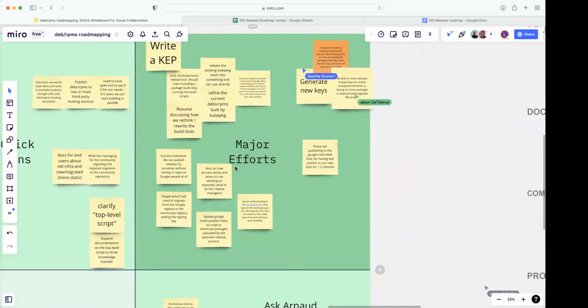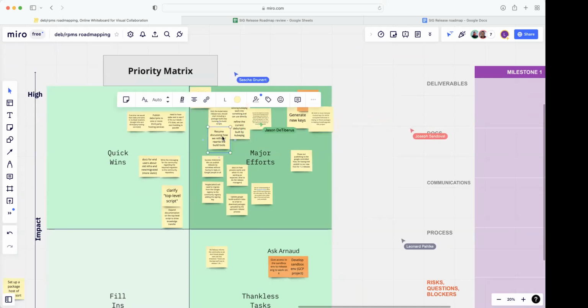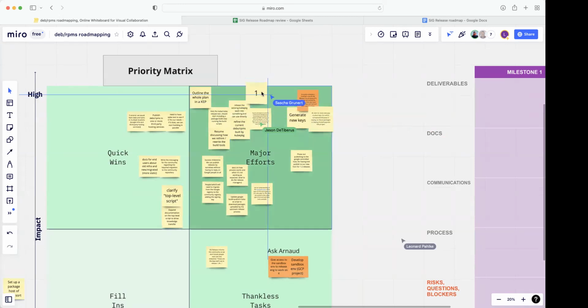To me, the first cluster here is probably the most major topic that we have to start with, because we need CREL, or the tooling we use to build RPMs. And without that, we can't probably proceed with anything else. Okay. So I'm gonna just put a post-it with the number 1. So the group can think about, would this be our next step? Or is it actually outlining the plan in the KEP? Or is it something else?